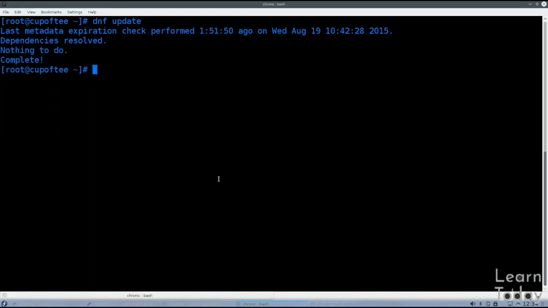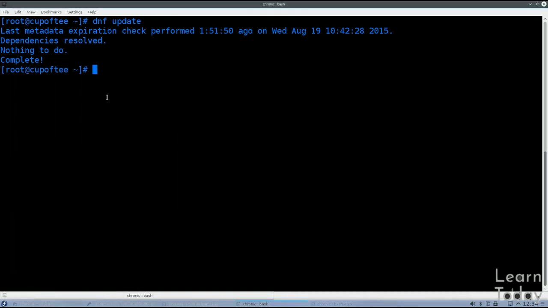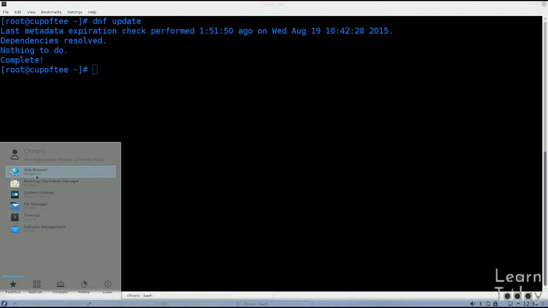Next, this step is not mandatory. There is a web browser embedded into KDE called Konqueror. You might have installed the GNOME version of Fedora 22, which is also fine. It's completely relevant, use whichever one you want. That's just a different desktop environment. As I said, I'm primarily making this tutorial for all those who have already installed Fedora 22 and have had problems with VirtualBox. So this is the web browser Konqueror.